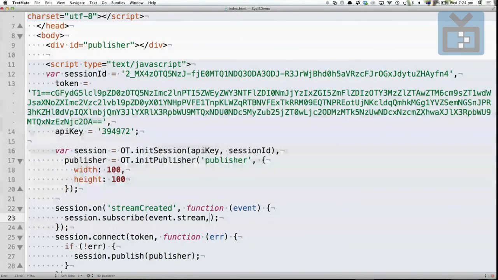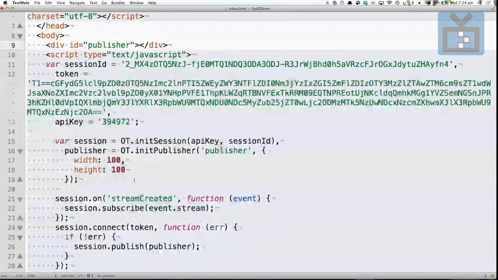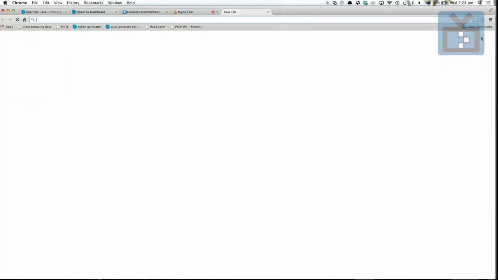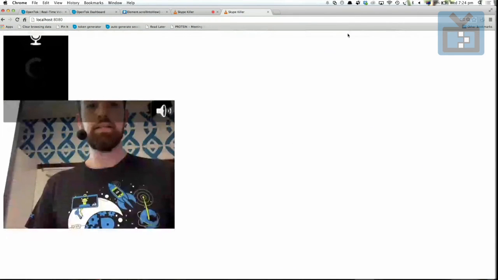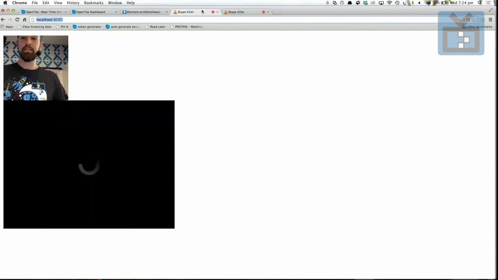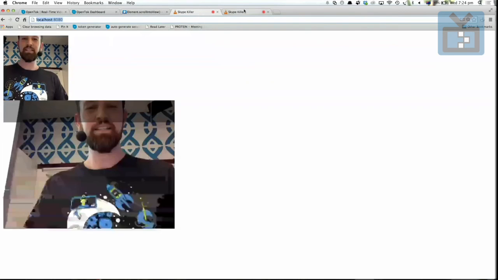And then what I probably want to do is do a similar thing to what I did up here. Well, actually, let's just see what that does first. So what that's going to do, if all goes to plan, is I'll see myself, and then if I open a new tab, I'll see myself and the other guy. So I get to see more of me. Isn't that, yay, it's working.